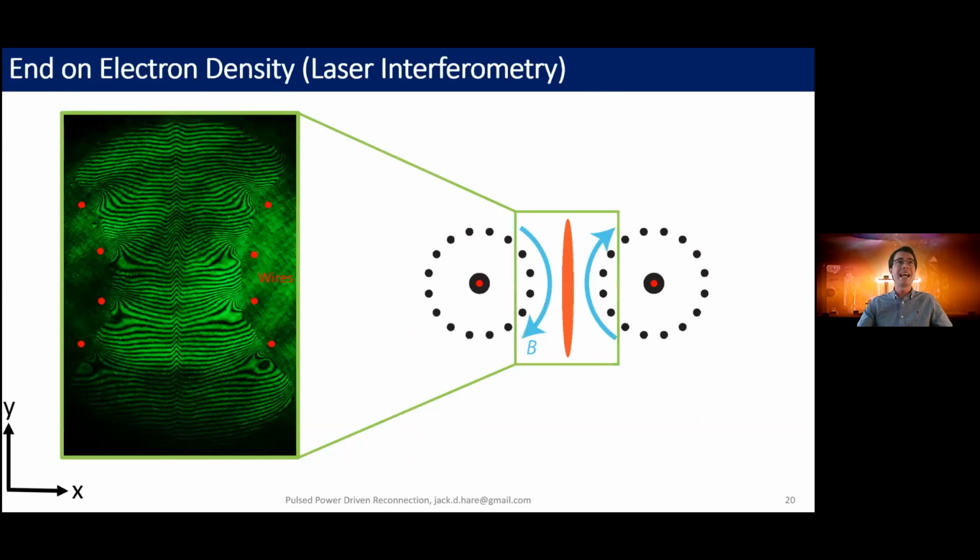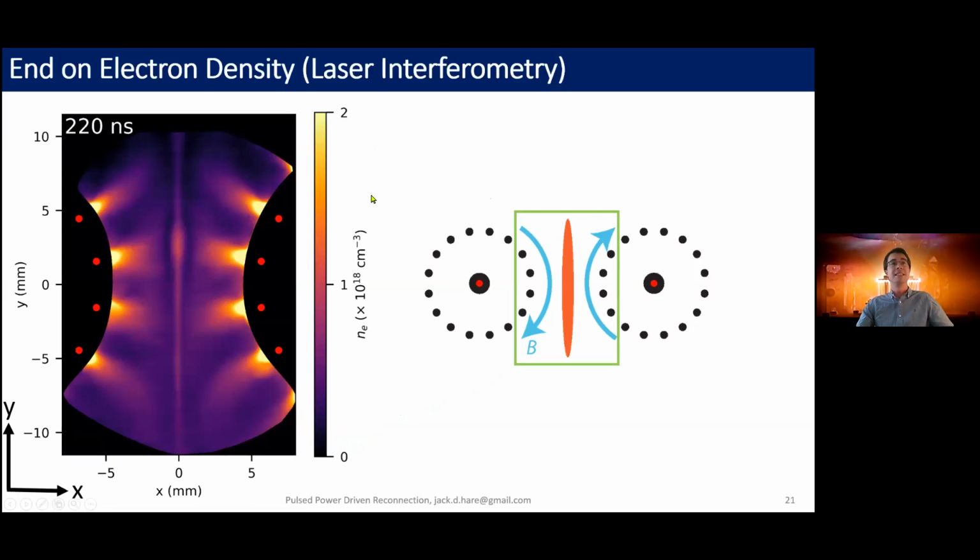So I'll start by looking end-on, down onto the plane in which the reconnecting magnetic fields lie, using our laser interferometry diagnostic. You can see the locations of the wires I've marked here in red, and the disks which hold these wires, which are silhouetted here. But the main features inside this interferogram consist of light and dark interference fringes. Those come from the constructive and destructive interference between a probing laser beam which passes through the plasma and a reference laser beam which passes around. And we can process these interference fringes to get out a map of the electron density inside the plasma.